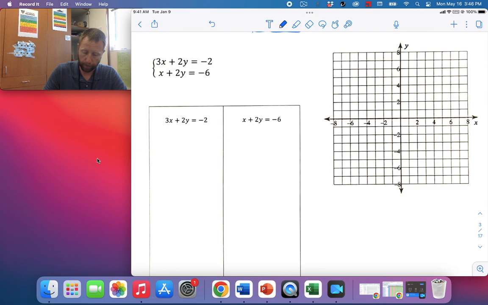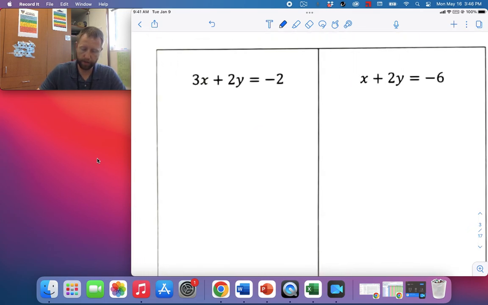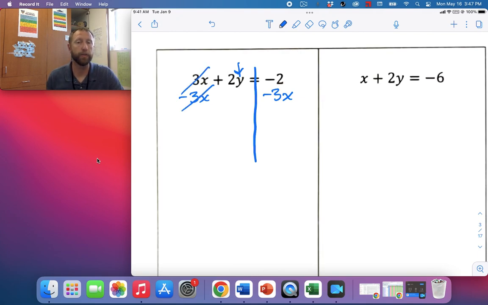So first, this first equation, let me zoom in so we can see that a little bit better. I want to get rid of the x term. That's always your first step: get rid of the other term. Here's y right here, right? I'm not going to get rid of that first. I'm going to get rid of the other term first. So subtract 3x from both sides. Those cancel because 3x minus 3x, anything minus itself, is 0.